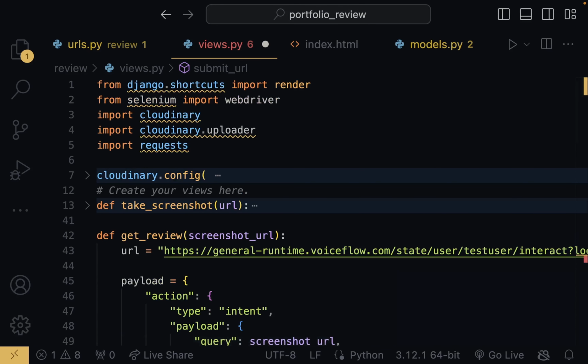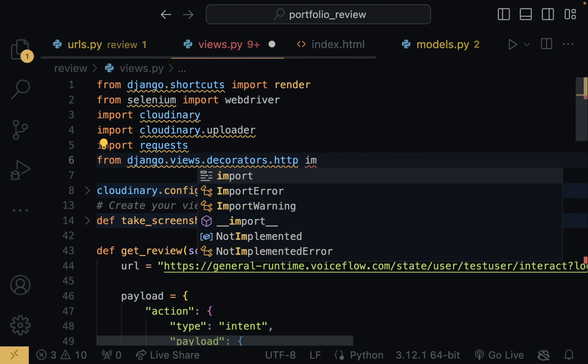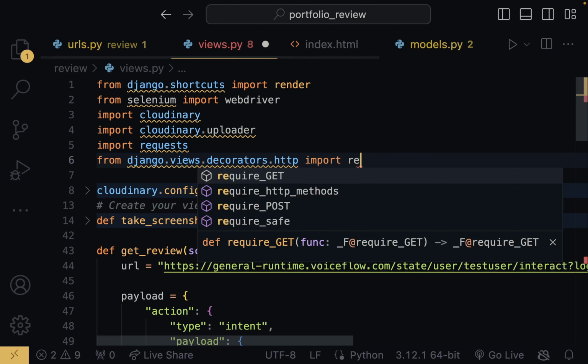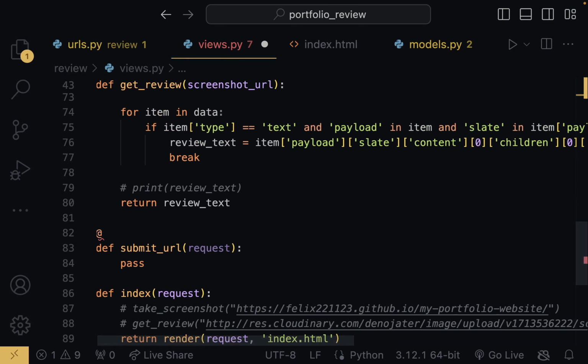So we're going to scroll all the way to the top, and right here we're going to say from django.views.decorators.http import require_http_methods.